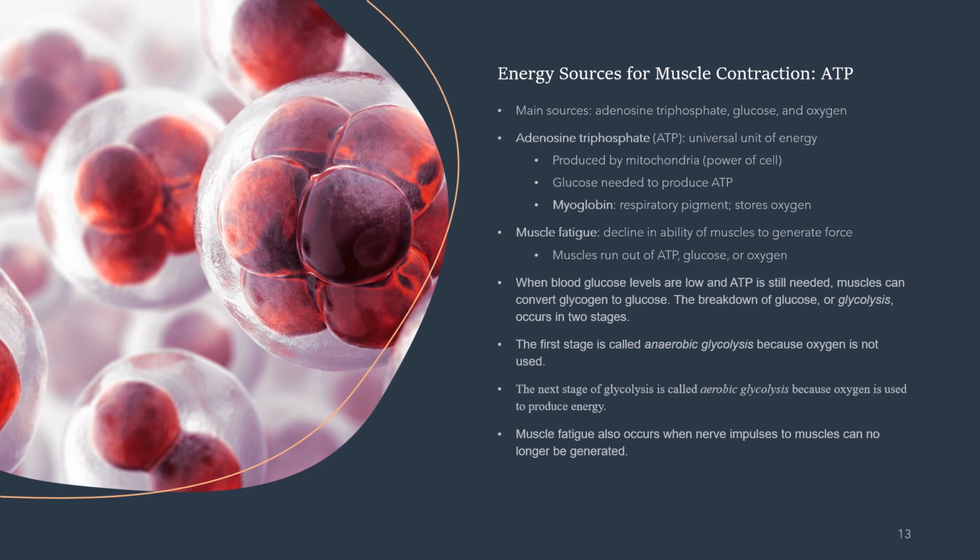Part of what makes our muscles red is oxygen. The more oxygen that's in our muscle, the redder that muscle is going to be. So that term is myoglobin. It's the respiratory pigment, but that also is part of the power, part of the oxygen that is going to power that contraction and be part of that energy source that is going to make my muscle move, hopefully, like I want it to do.